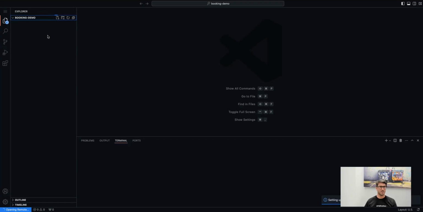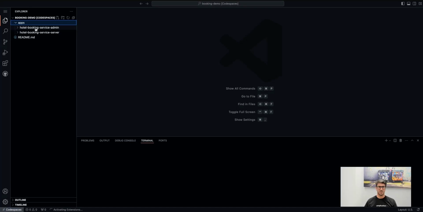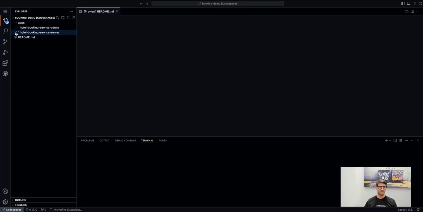And we can see all the code generated for us. We'll just wait a few more seconds for the code to appear in our IDE. Here we go. We have the apps folder. The apps folder includes the admin UI with React, and the server, in this case, was generated with Node.js.